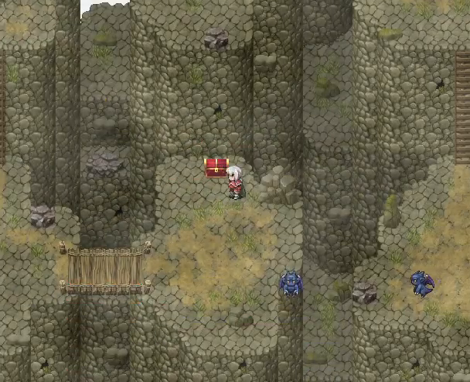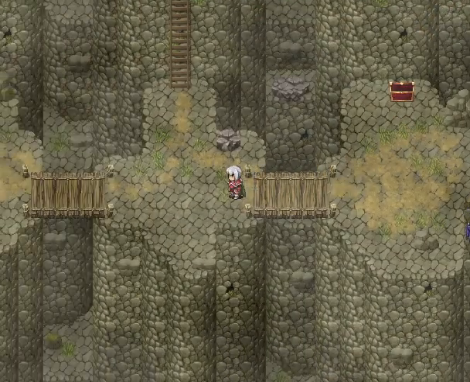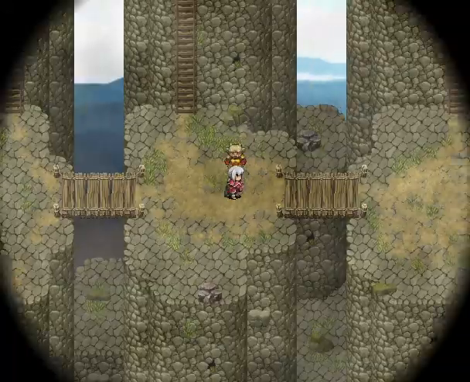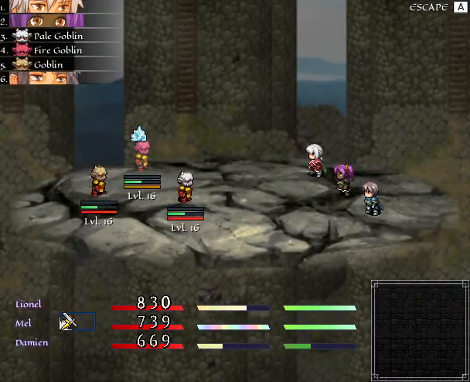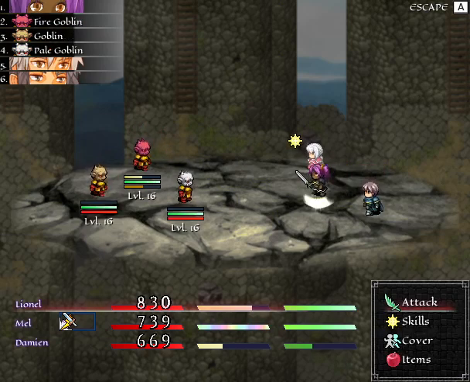Yeah, Damien basically can't do anything right now. Disabling mace and a javelin. Okay. Okay, Ice Burst on the pail.